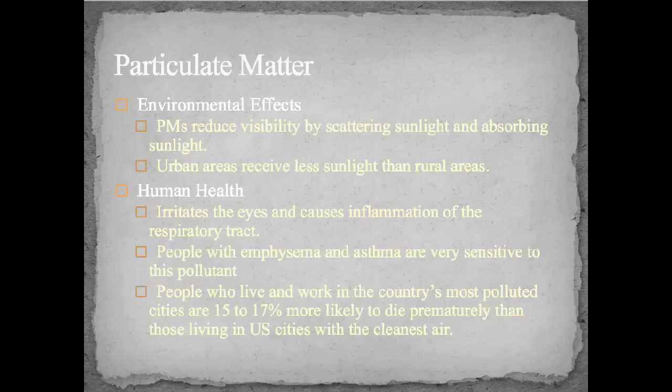The environmental impacts of particulate matter: they reduce visibility, especially scattering sunlight. Urban areas tend to have more particulate matter than rural areas, so getting less sunlight. Human health effects: they are irritants to eyes and lungs. People with emphysema and asthma are very sensitive and cannot be outside for too long in areas with too much particulate matter. People who live and work in countries' most polluted cities are 15 to 17% more likely to die prematurely than those living in U.S. cities or areas with cleaner air. And this partly is because of particulate matter.